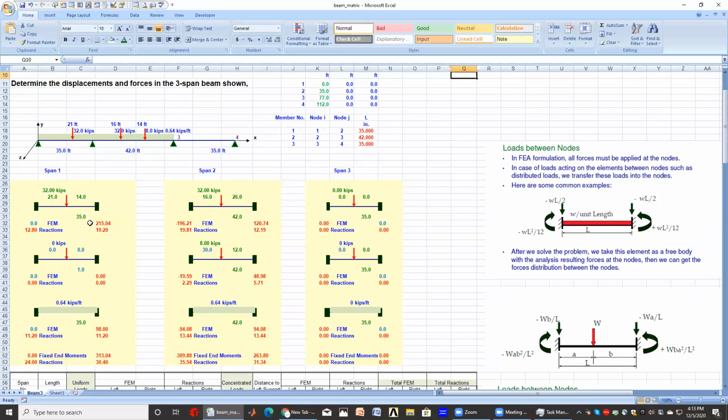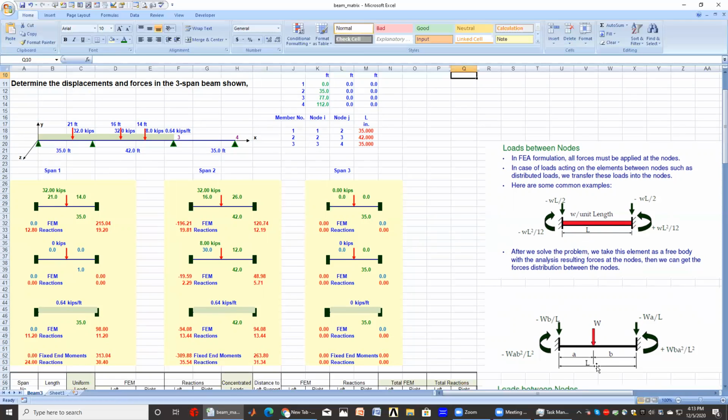The fixed end moments we can get from any structure analysis book or reference. And some of the famous cases is when you have uniform load on the full length of the span like this, then the fixed end moments are WL squared over 12 on both sides, and then we'll adopt that notion that counterclockwise will be a positive fixed end moment. And the reactions, of course, for this case is WL over 2.